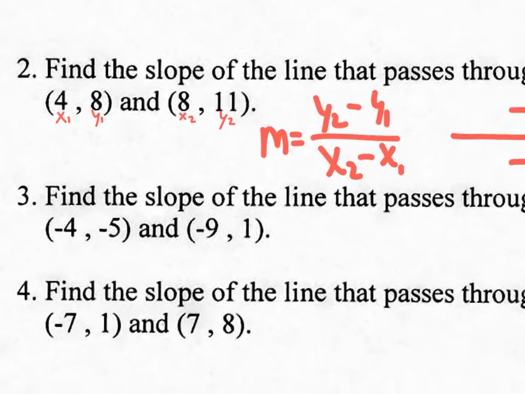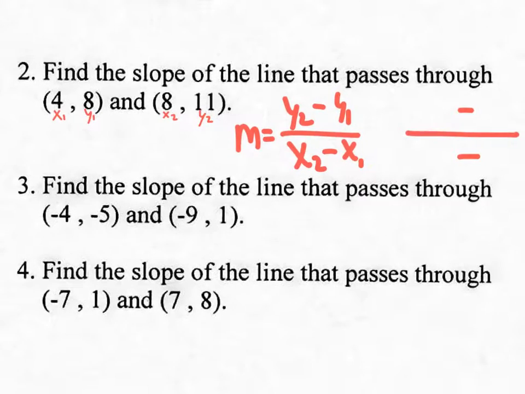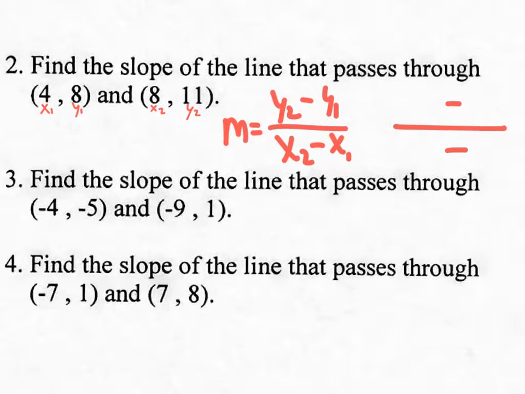So, what belongs on the top left? That's y2. And what is y2? 11. What's y1 that belongs on the top right over here? What's y1? 8. Okay? And how about x2? What's that? That's also 8. And how about x1? That's 4. Okay? And that's the math that we're going to work out here.